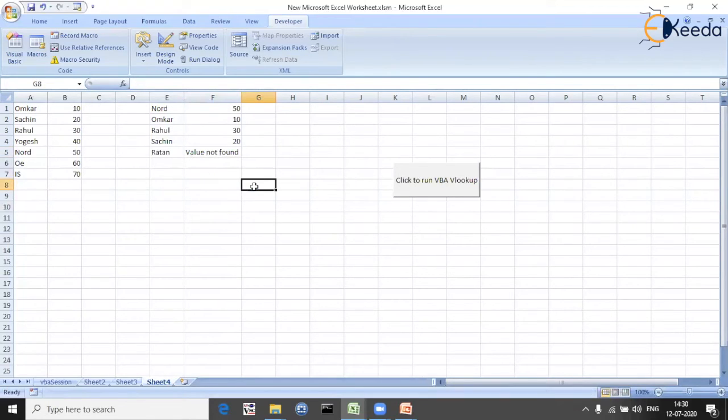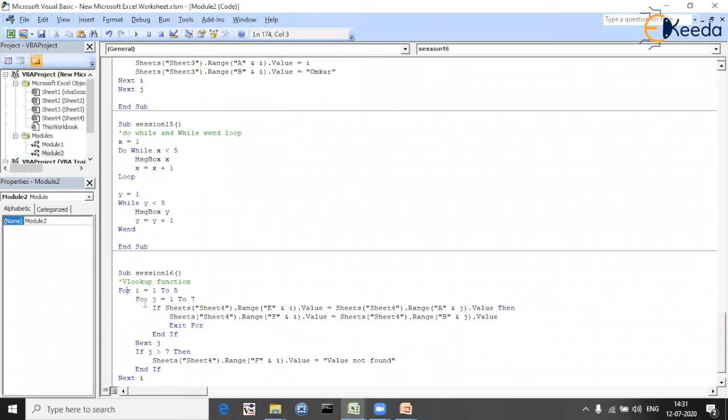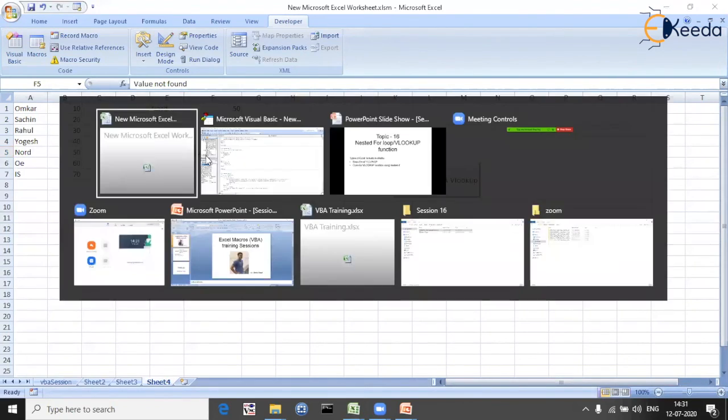So that's how you can configure your VLOOKUP function using code. So a nested for, and there we just have one if to get the values. This is optional. You can skip it as well. It's okay if you don't get data for this particular thing over here. You don't have to mention every time that the value is not found. So you can just keep it as it is. It's quite okay if we don't have any value for it. So that's all we have for this particular video.